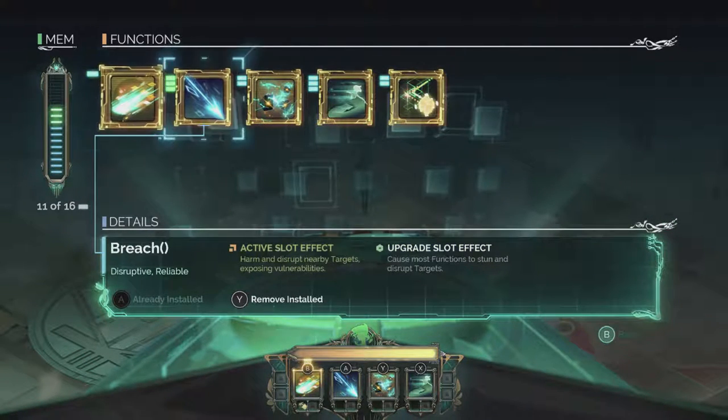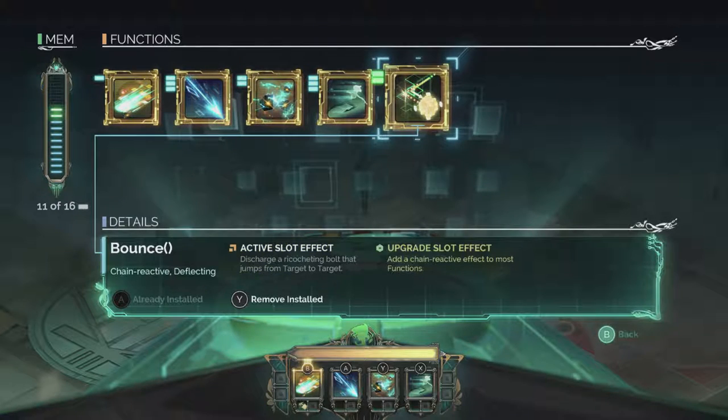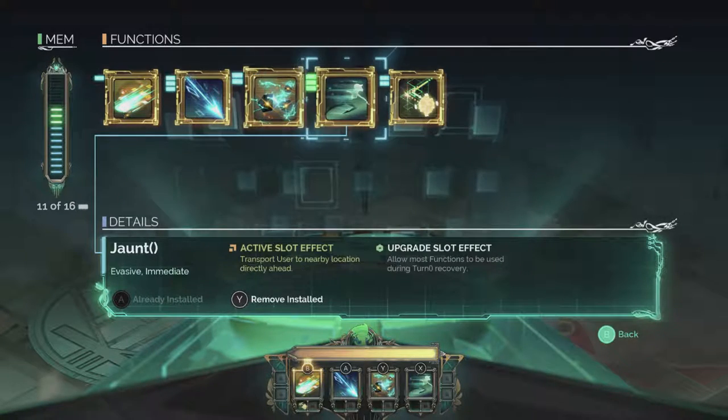That bar on the side there is how much memory we have total, so we have to be careful with that. We can swap the actual attacks we have and equip things like bounce as our default attack, but we're using it as an upgrade right now. So you can see all of these things can be used to upgrade stuff, which is pretty handy.